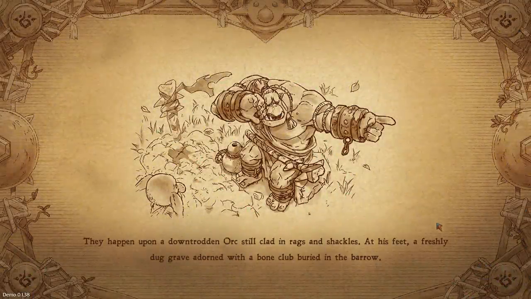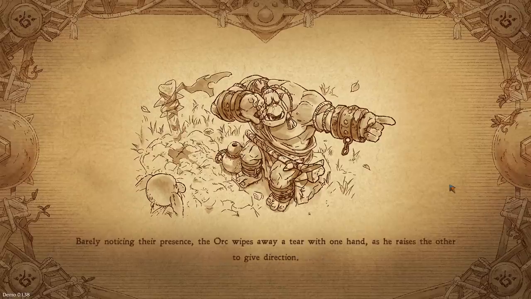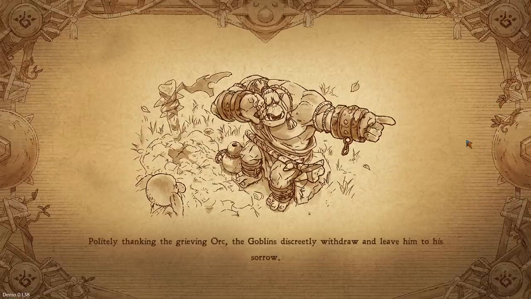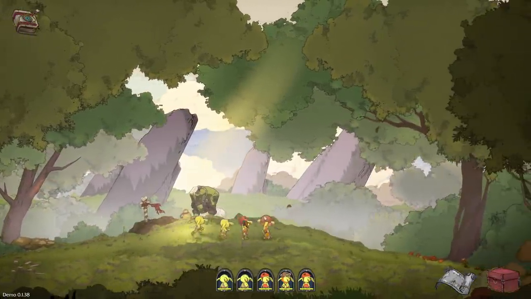They happen upon a downtrodden orc still clad in rags and shackles. At his feet, a freshly dug grave adorned with a bone club buried in a barrow. The goblins timorously disturb the orc in his mourning. Uneasily, they speak to him, ask about a nearby ruin in these woods. Barely noticing their presence, the orc wipes away a tear with one hand as he raises the other to give direction. Politely thanking the grieving orc, the goblins discreetly withdraw and leave him to his sorrow. Oh my goodness. I'm sorry, mister.